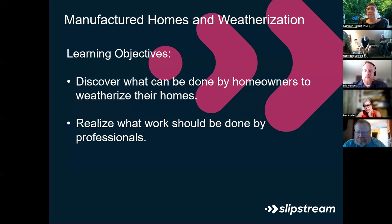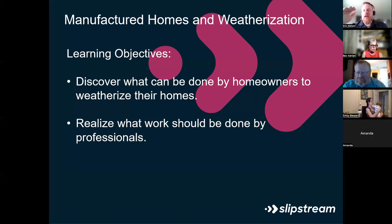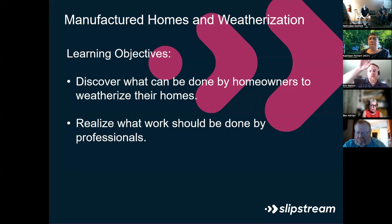In Wisconsin, the rules have changed quite a bit over the last four years. If you have natural gas as your main fuel source, there's now a tier system based on how many therms you used last year — the amount of money available for weatherization varies by tier. If your home is fueled by liquid propane or oil, you're eligible for full weatherization with all diagnostics. Those rules change all the time.